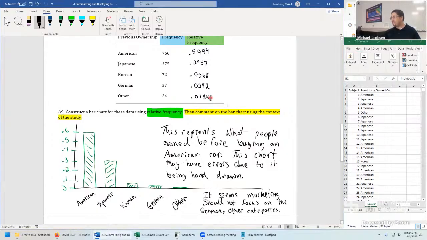What I'm thinking is this car lot has limited funds for marketing. They just paid for a really big, expensive study. So they want the most return on their money. They should market directly to Japanese and Korean. If I had more space, I might have written that in. And this is a lot of a response. So just a reminder, one sentence kind of does the job. You can wrap this up pretty quickly, and you're encouraged to do so on exams.